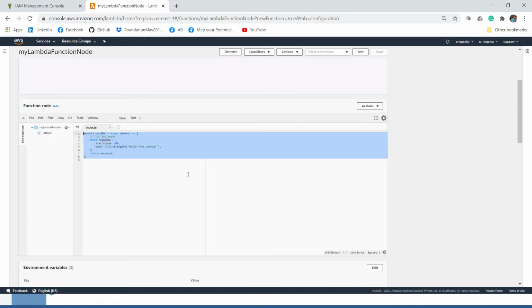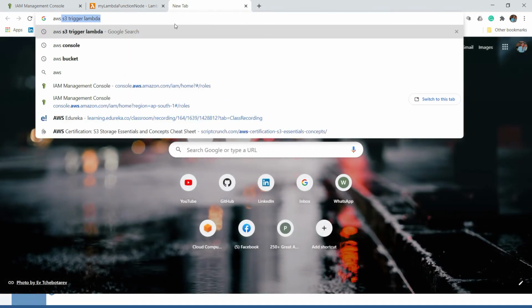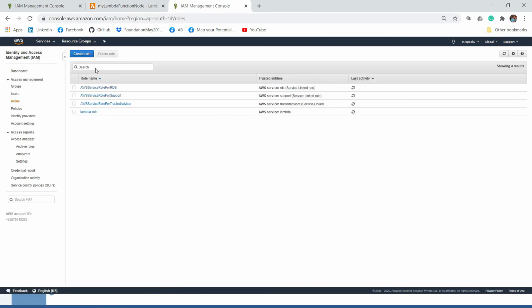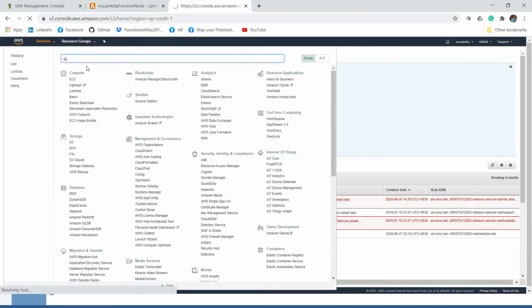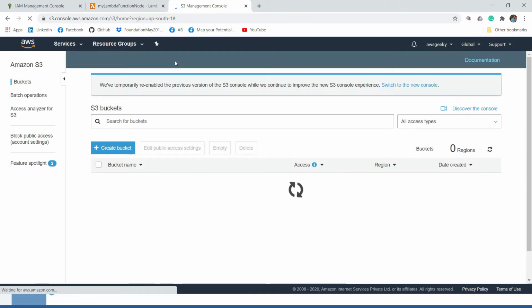So for this, we would first be creating an S3 bucket, and then we would be using SES, which is an email service of Amazon AWS. So we'll be using a bit of SES and S3 storage as well. Let me create a new tab and let me take you through S3. Let me first create a bucket, and then in parallel I will show you how to use the SES service.